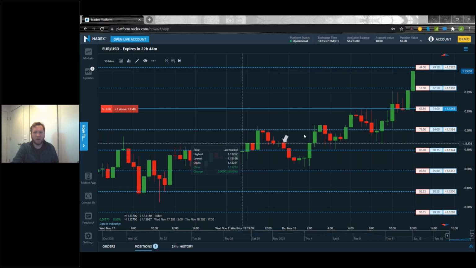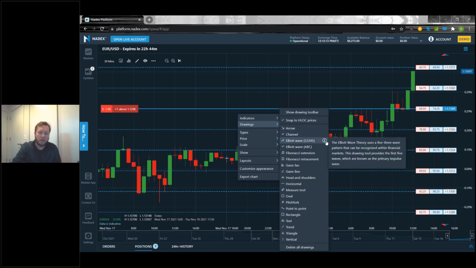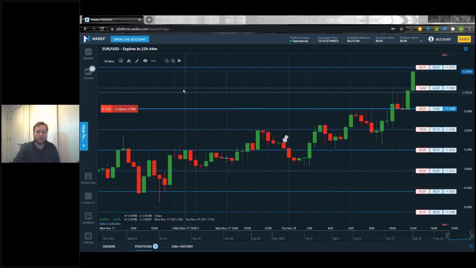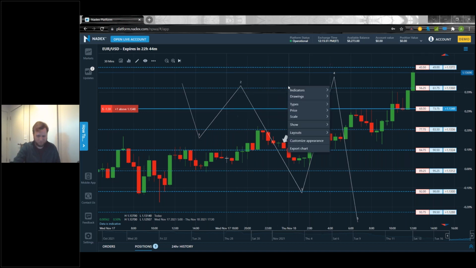So if I want to look at this specific drawing, I can point it out with an arrow. I know I joke about not knowing what an arrow is, but there are some in here like Elliott Waves that aren't the most common thing. So if you do ever want to know this, I can draw my Elliott Waves on here. And that's obviously not how you normally draw an Elliott Wave, just using that for an example.